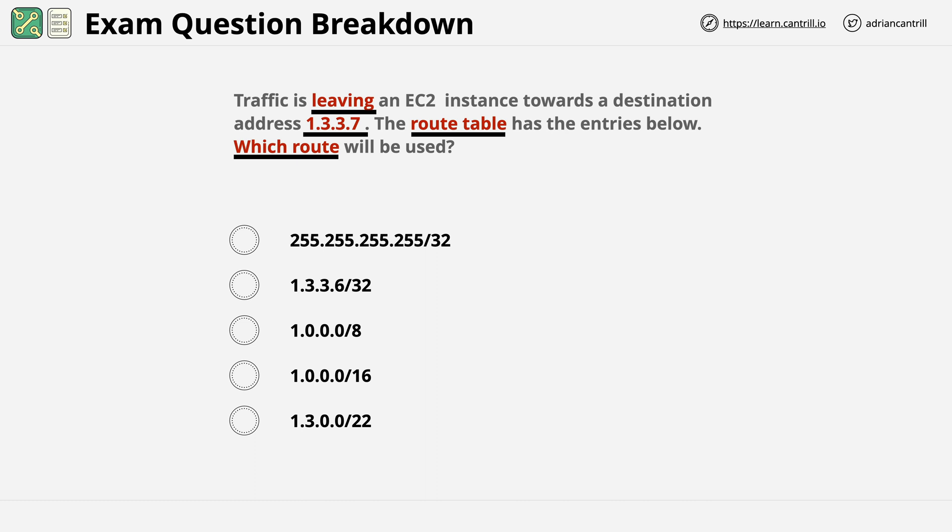Okay, let's take a look and compare what we found. I started by thinking about routes based on two different elements. Remember, these are in CIDR notation. So on the left, we have the IP or the network. On the right, we have the prefix, which is the size being matched.